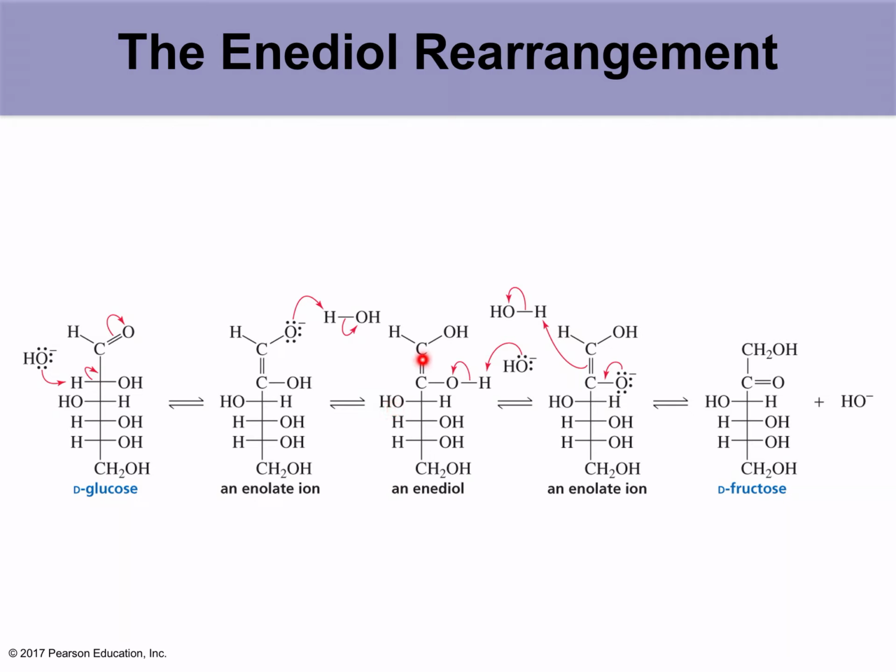Once the enediol forms, both carbons have hydroxyl groups. So we are going to go from aldehyde to a ketone. So the base can grab a hydrogen from any of these. Okay, let's say it grabs a hydrogen from this hydroxyl group, you would end up getting an O negative charge, oxygen negative charge. And then the negatively charged oxygen gives its lone pair to form the pi bond, and this pi bond will grab a hydrogen, giving us a ketone. So D-glucose through this enediol rearrangement can give us D-fructose. It's a ketose. So this is an aldose and this is a ketose.